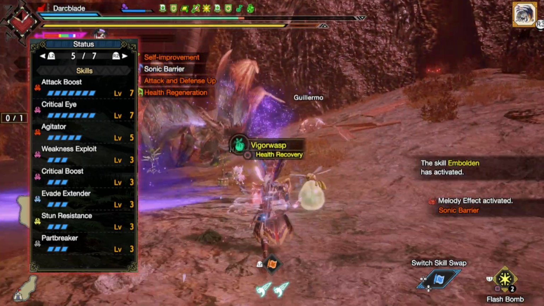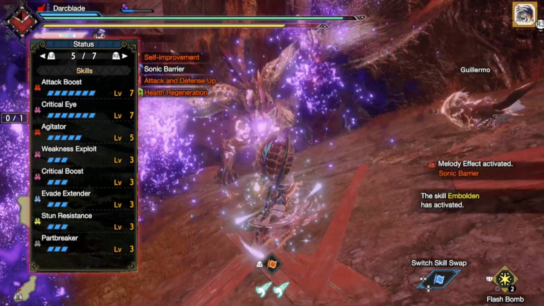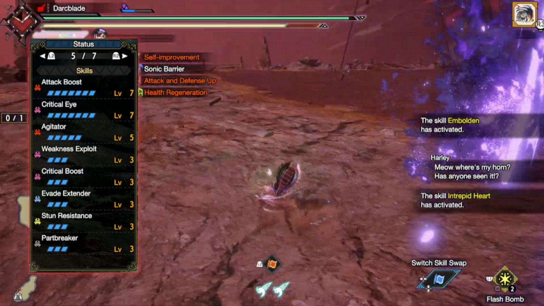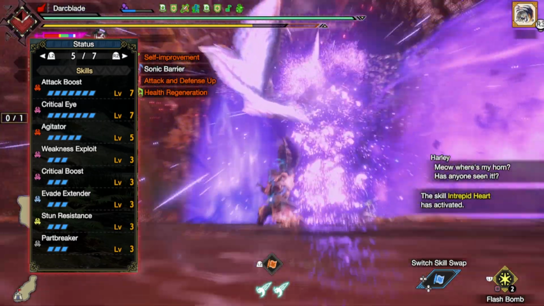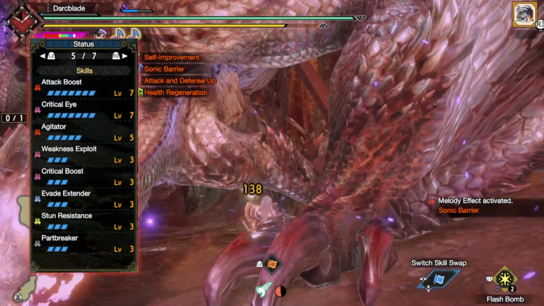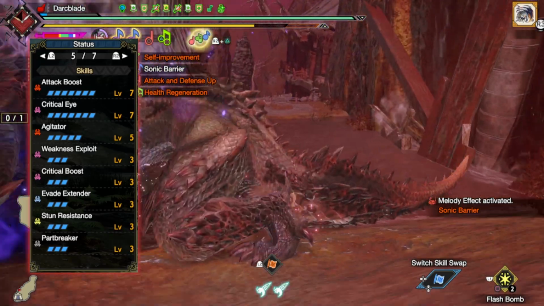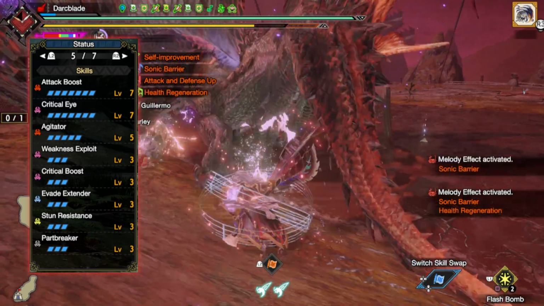You'll then have Evade Extender at level 3, increasing the distance at which we dodge and evade. It's a very useful quality of life skill in Monster Hunter Rise and Sunbreak, but you can drop a few points in it here and there if you so desire. Anyway, next up is Stun Resistance at level 3, again another optional skill in all honesty. However, it becomes more useful and more valuable the fewer players you are playing with. So if you're playing solo, Stun Resistance is definitely advised. If you're playing multiplayer, you can normally get away without it.